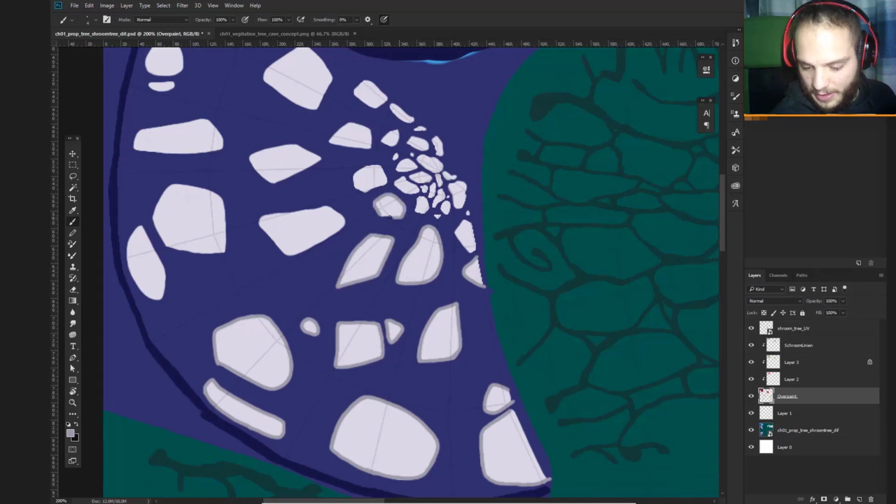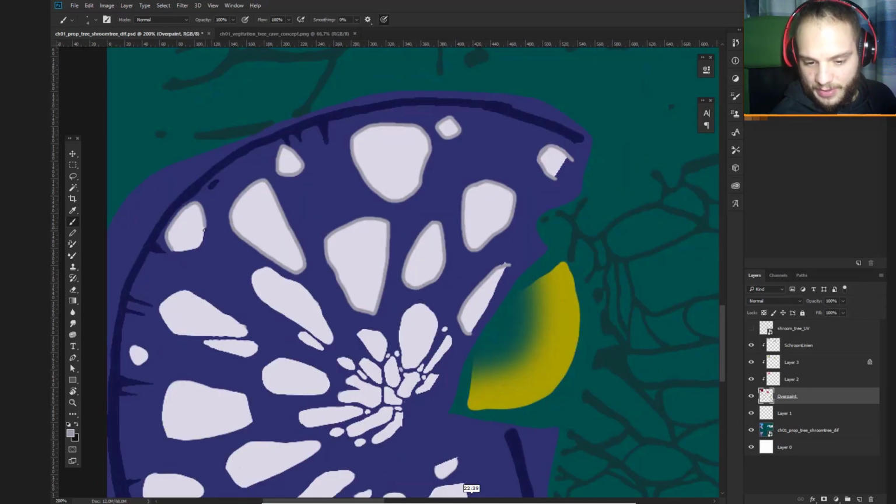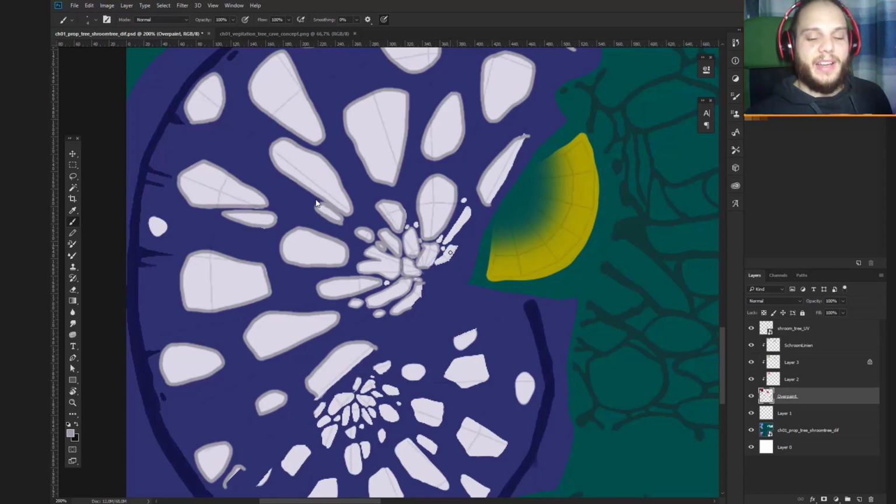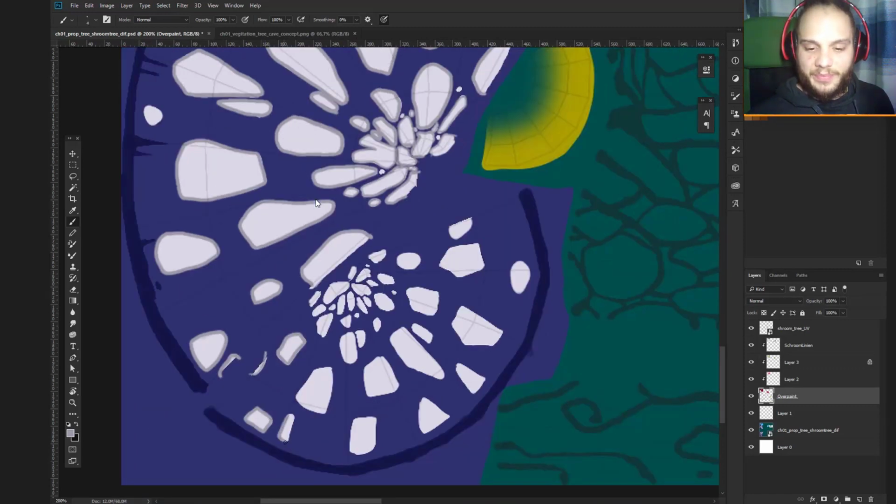Okay, let's go further. Here I'm creating the outlines. So I overdraw the ugly lines I had before, and I'm creating this outline, so getting this toony feeling as well.